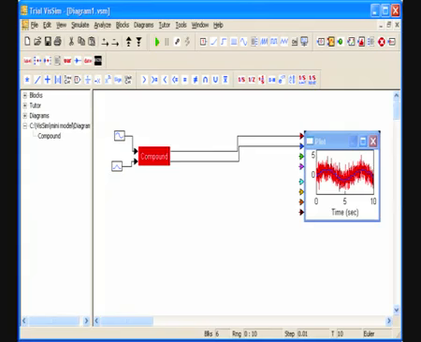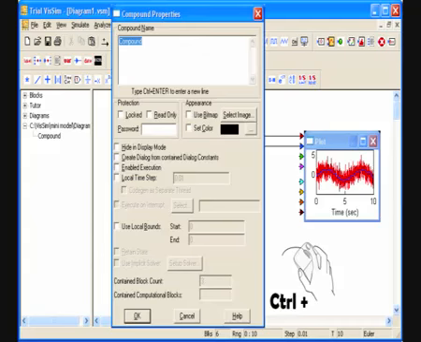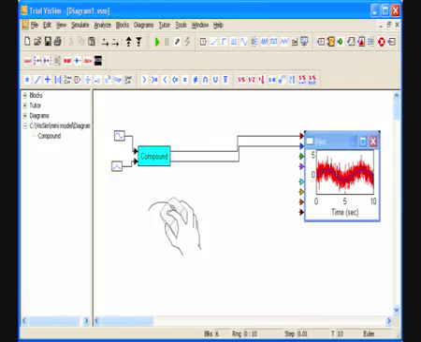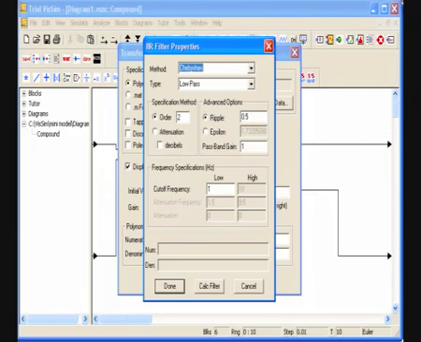The thing you need to remember about compound blocks is that to change parameters of the compound block, you need to use control right-click, because a simple right-click takes you just down to the lower layer. Coming back from the lower layer, you right-click on white space, and when it highlights in red, you right-click again on white space to make it blue. Right there, I'm going control right-click to get the parameter window. I'm not doing anything complicated here, but this is just to show you where you need to set up your parameters. Okay, I'm going to go back into my compound block and show you that the compound block still behaves just like any other block.